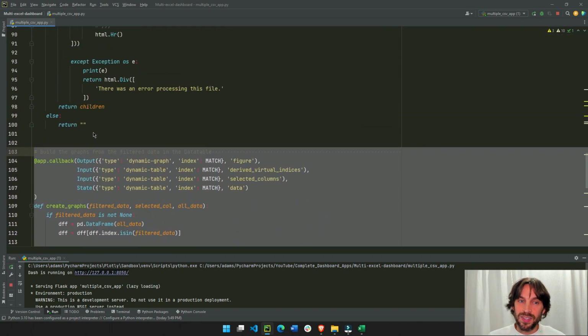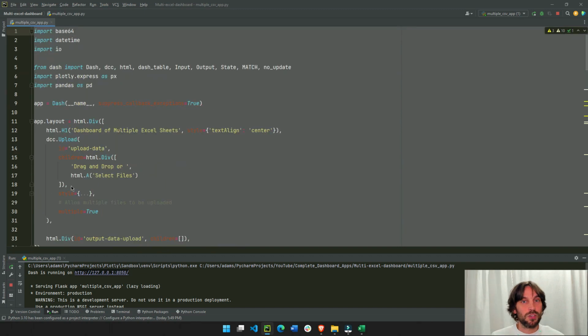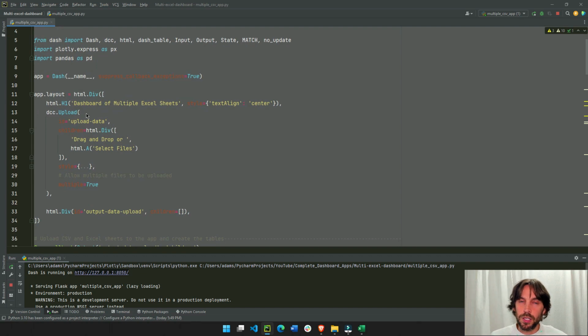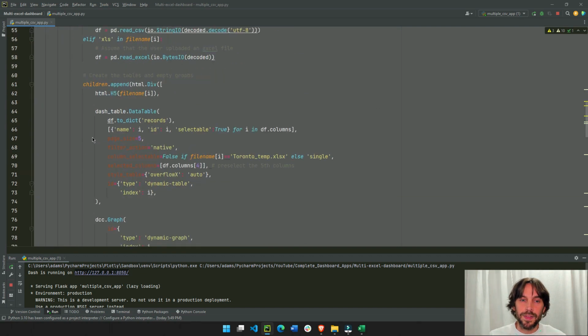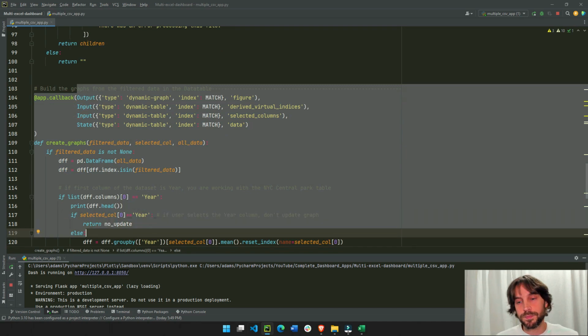All the rest, all of this right here, is pretty much something that you can just copy paste into your own code and reuse over and over again for your data tables and your Excel sheets. So let's go over this section right here for the first couple of minutes, and then we'll dive right into the most important part of the app.